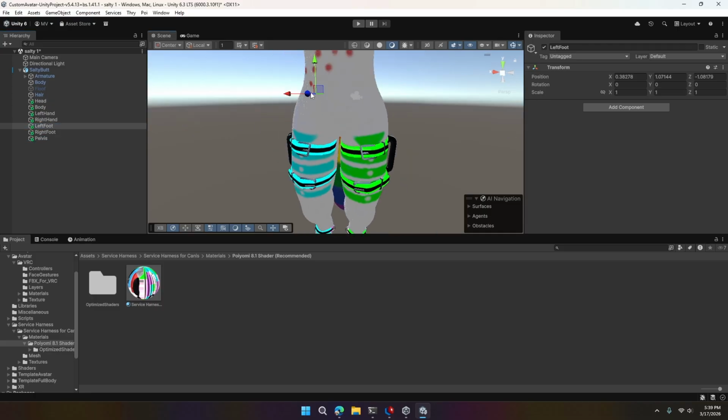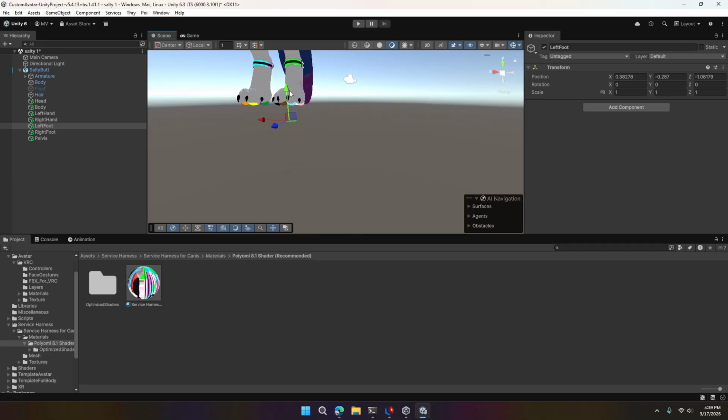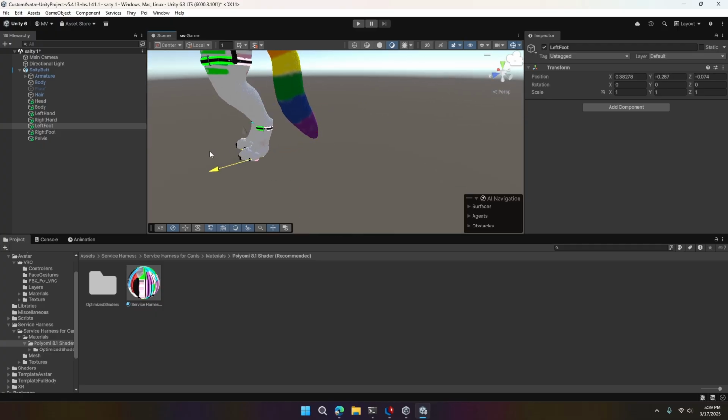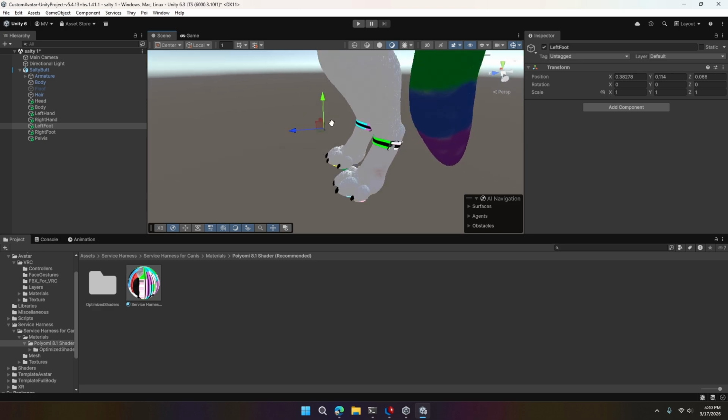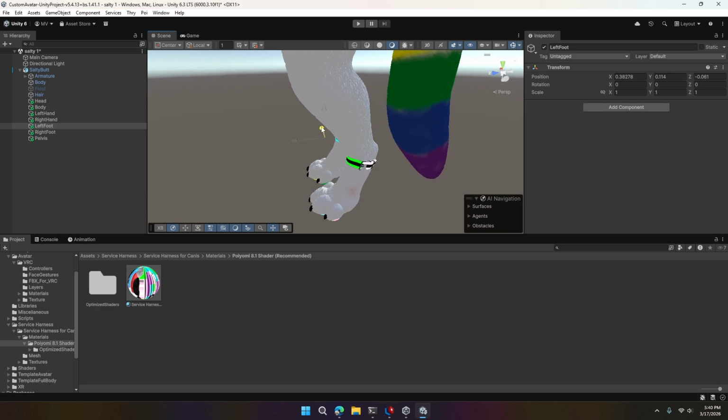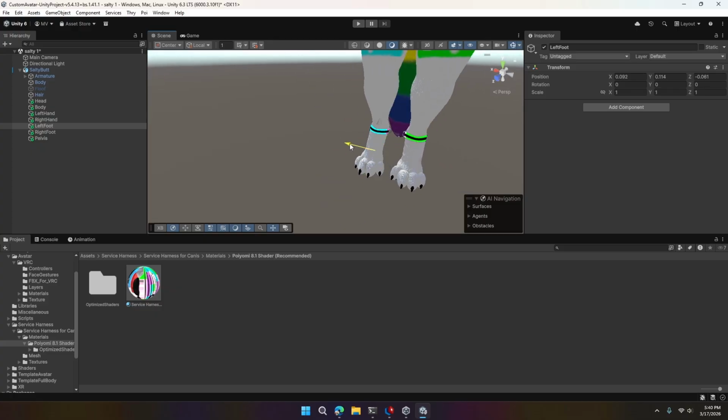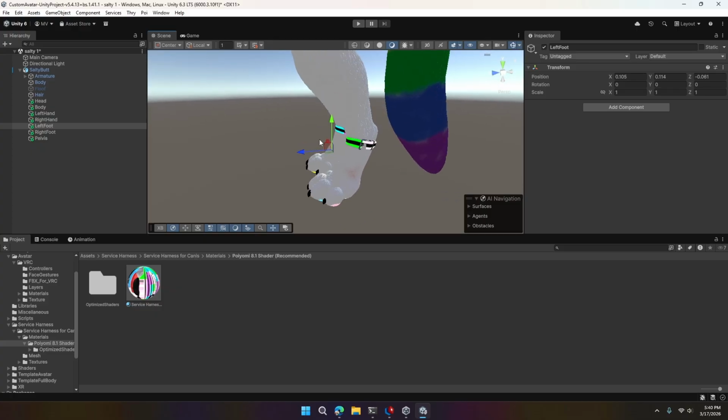Now for the feet, you want the green arrow pointed downward into the foot. There we go. Let's get it roughly where you want it, and then you gotta rotate it about 90 degrees. Just about like that.